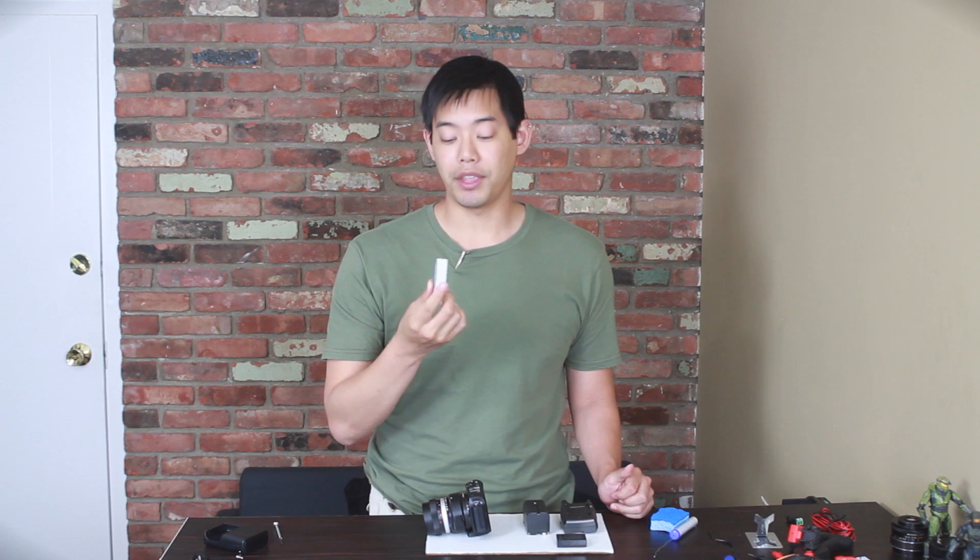I speak of two things when filming with the DSLR. Number one is you're going to want to get better sound either through a microphone or a lavalier mic that I'm wearing. Number two, investing in batteries — these things are so portable, they come with small little batteries like these, and while they do a pretty good job, sometimes you're just going to want to have that extra juice.